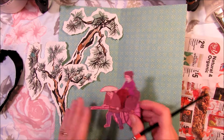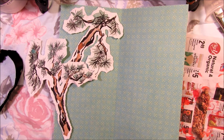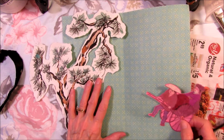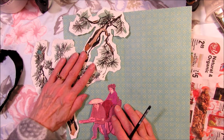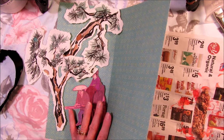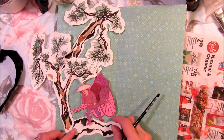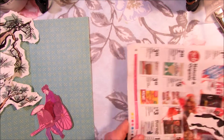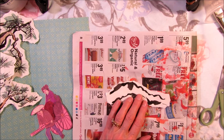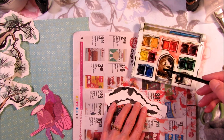Now that I put this silk painting on pink for background, I didn't like it on the pink page, so I went and got a green page. And I like that better, the pink and the green. And the tree trunk that I'm using as a path, I decided needs some brown on it. I don't like it white. So I'm going to quickly put some brown on it.